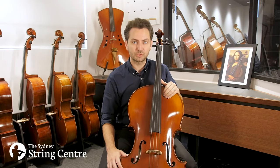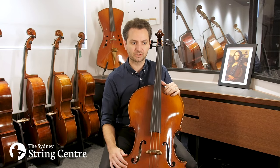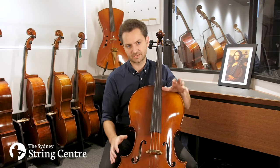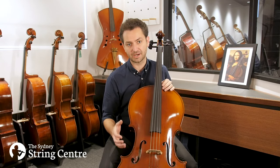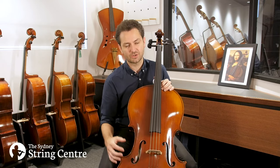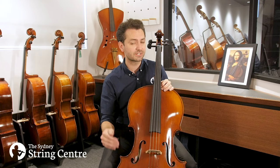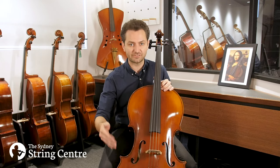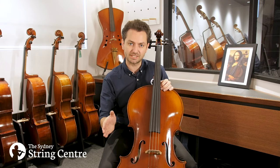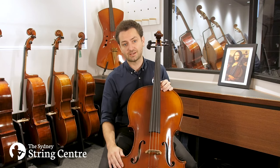It's got a beautiful, warm, rich sound, so you get warmth like the Kreisler 130, but a large amount of projection and clarity without it being harsh. So when you're doing some of the higher grades, fourth grade, fifth grade, sixth grade, so moving into intermediate levels, this cello is going to give you most of what you need at that point.